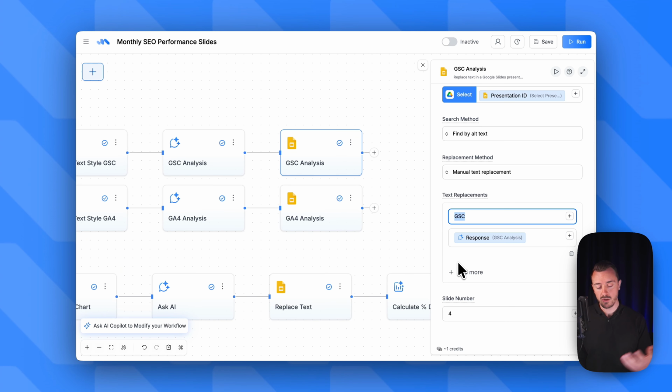And to be even more secure, we can tell the automation on which slide that specific block is. You don't absolutely have to, but it's better to name the slide, so the automation doesn't change comments somewhere else if you are using the same alternative text. So this is how the automation is able to take data from the platform, transform it, and send it back to your slide more specifically.